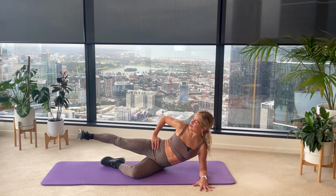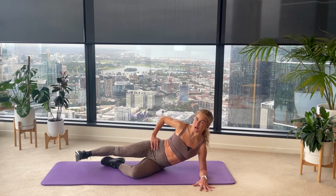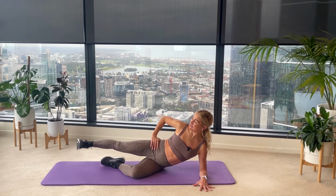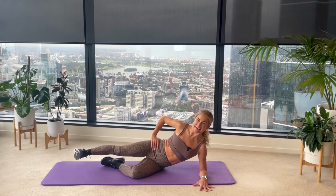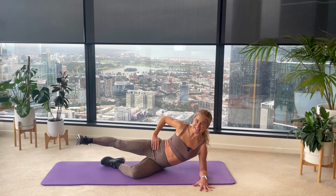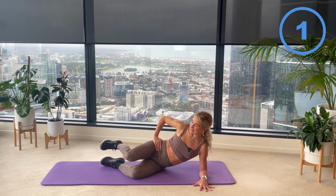15 seconds the other direction. Nice and straight through the leg, nice and square through the shoulders. And you're gonna start to really feel those endurance aspects here as you start to fatigue through that right outer hip. See if you can stick with it to build that pelvic stability for 8, 7, 6, 5, 4, 3, 2, and 1. Knees together.